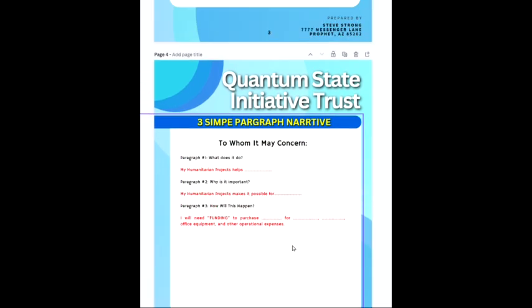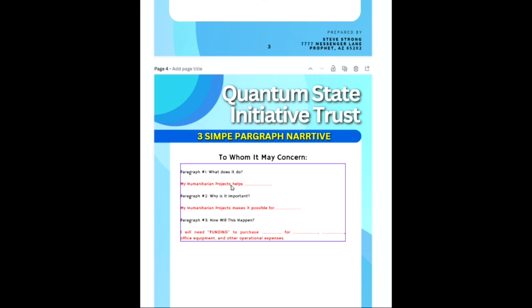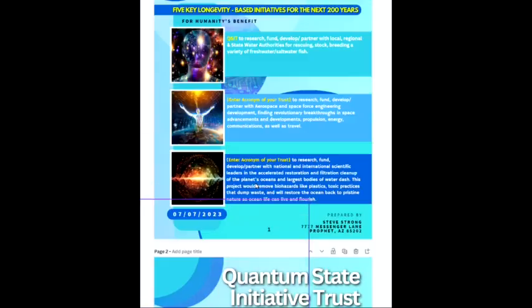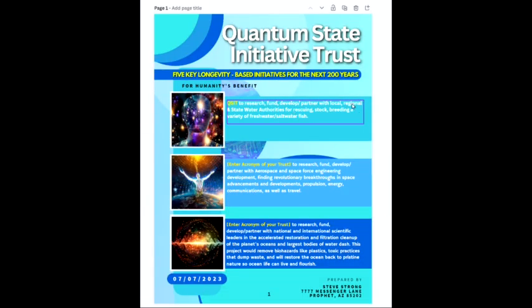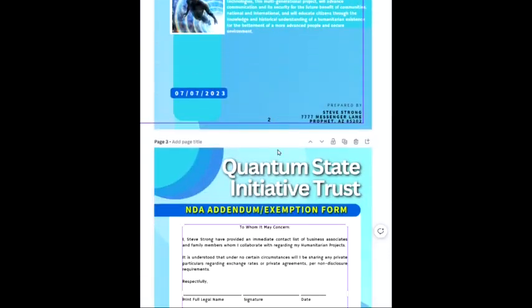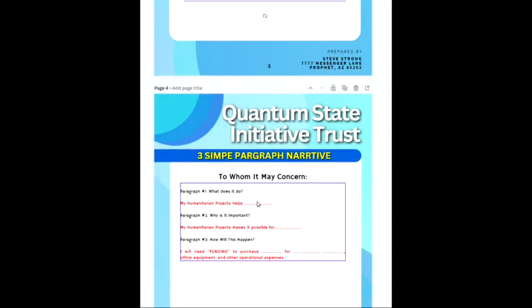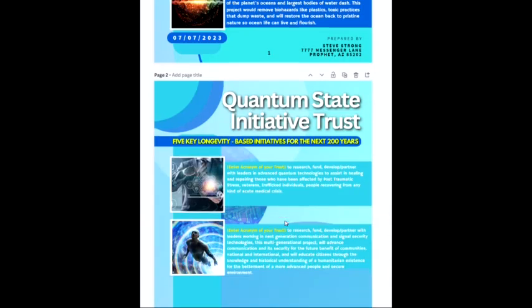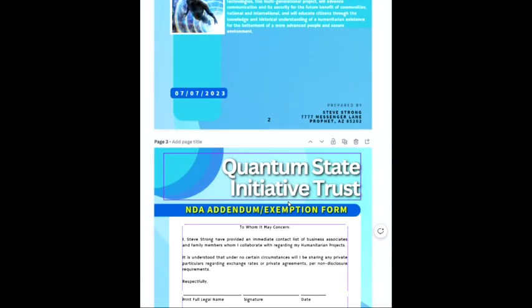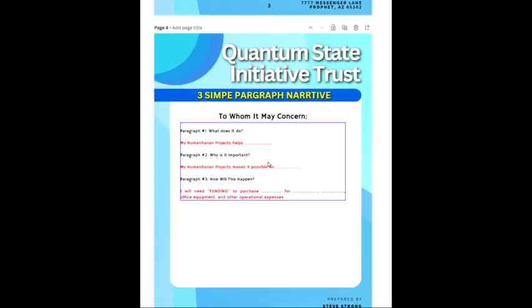You're going to come to the last page, and you're going to say my humanitarian project helps. Leave everything here. You're just going to type this in. You're going to come up here, and you're going to put the fragmented information here: local, regional and state water authorities. That's what it does. Save fish. Why is it important? That's almost the entire paragraph here without the fun research, etc. Okay, we're 7 minutes in. You can do that.